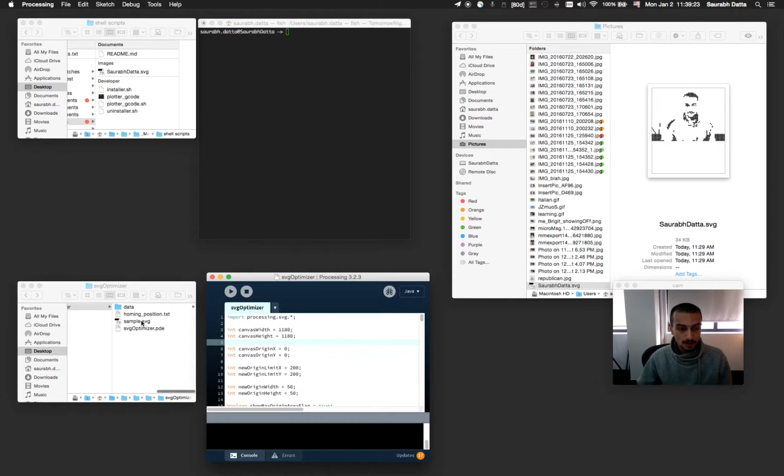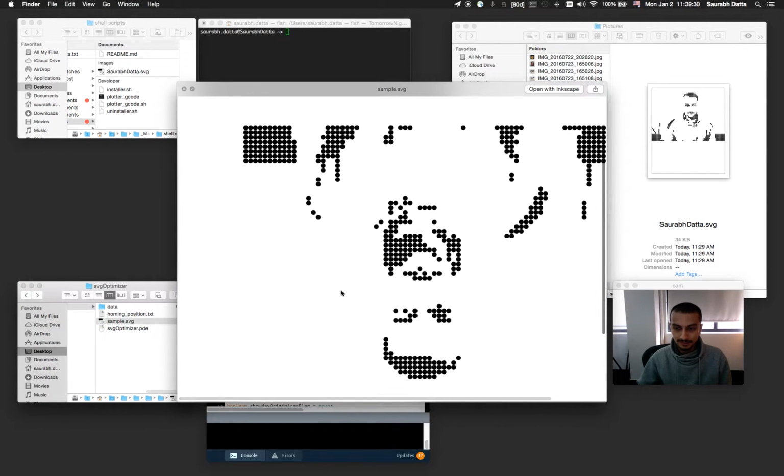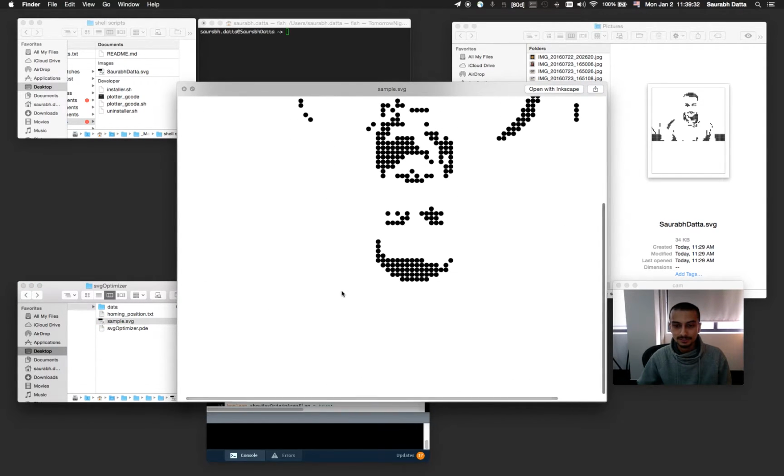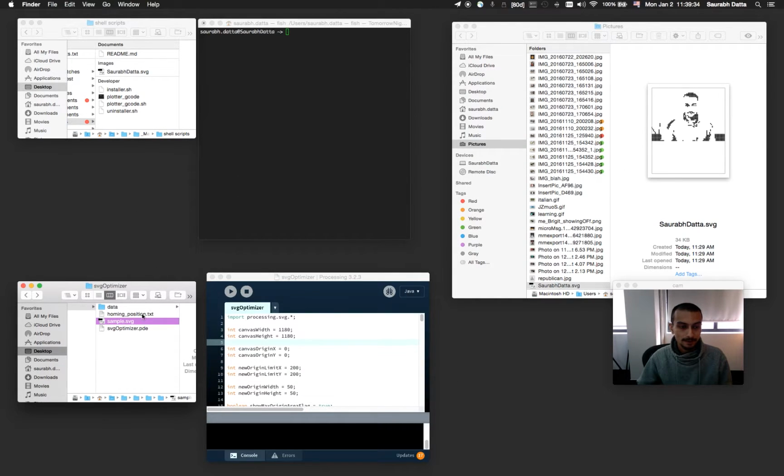Okay, so now I have my sample SVG here, which is something like this. Happy with this. It's placed in the right position in its data, at least, not in the canvas.